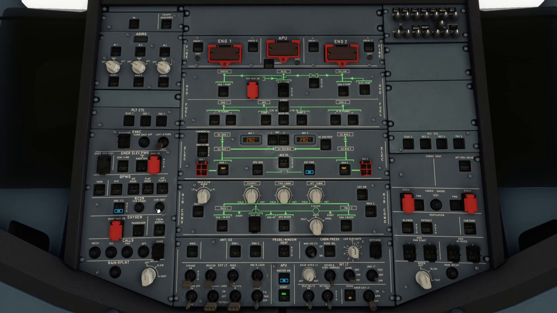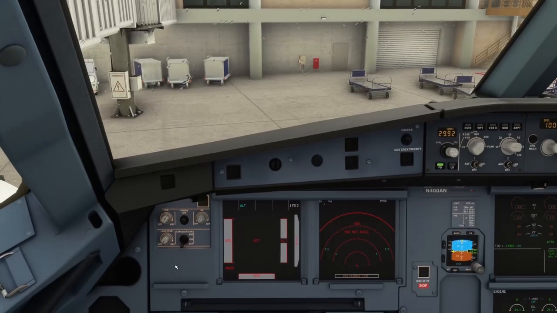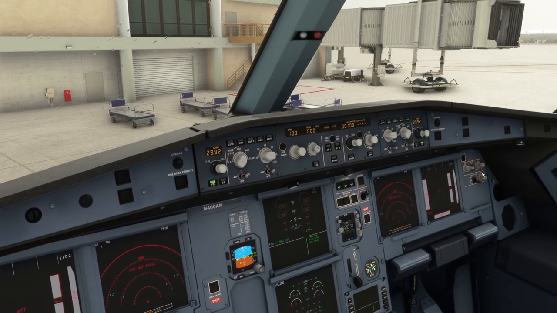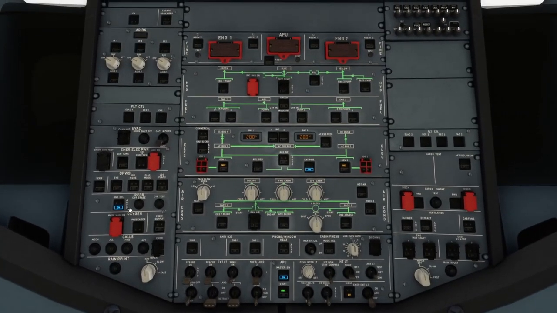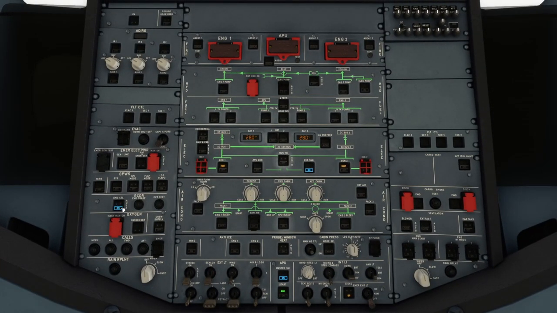Now, I'm going to do my best to stay very quiet here. What we're going to do is depress this and do the CVR test. Now, normally you would have loudspeaker volume, which is found here and in the same location on the first officer side. However, they're not currently modeled. So in this case, we're just doing the ground control to turn to on and then depress the CVR test, and you should hear a very faint tone.